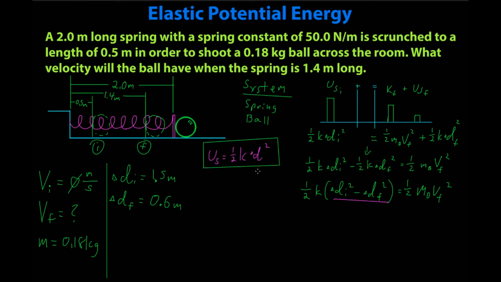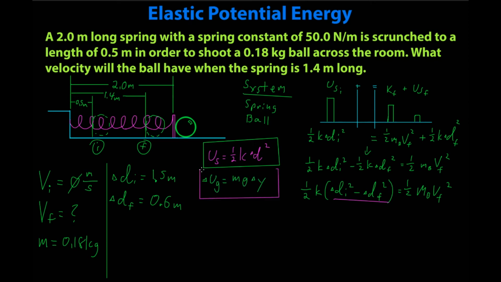Elastic potential energy is in a squared relationship with displacement. It is not linear. The more you push back the spring, the larger the force is, which means there is more energy stored in this small distance than this small distance because you're farther back on the spring. So in other words, when dealing with the initial state and final state of the spring, you literally have to write out that subtraction and then solve for it. In the last problem, we didn't have this because the final displacement was 0, so it canceled out anyway.